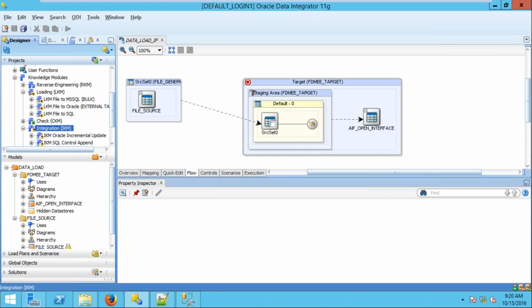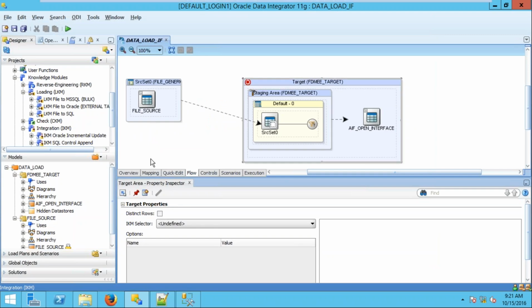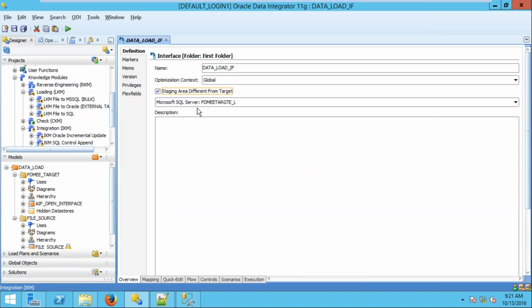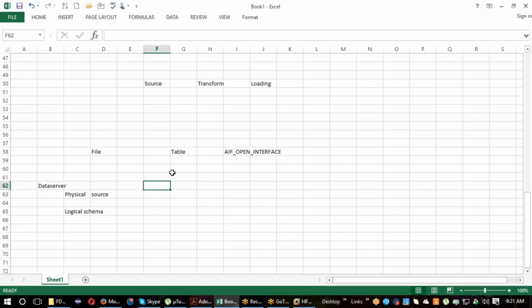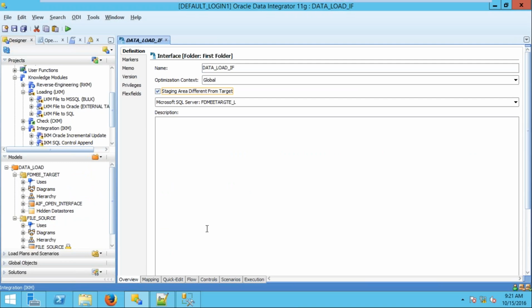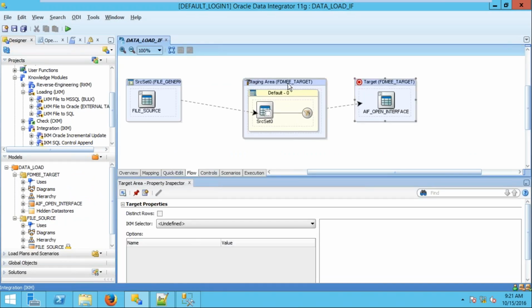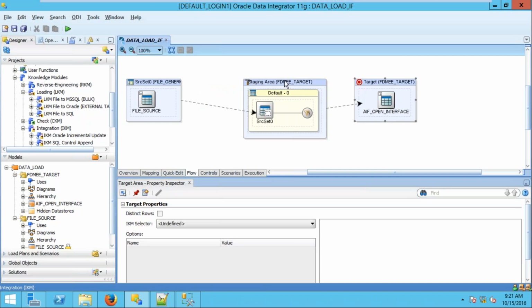So now my intention is that here itself we are loading the file data into a target table. I'm going to use some intermediary schema over there. As I said, we can use this as an ETL tool. What is the context? Okay, we'll see. So here we are using an ETL tool or ELT tool, I said, right? How is it going to happen? If you can see in the flow diagram, if you are taking a separate schema by using the overview, if you are saying the staging area is different from the target, then it will be working as an ETL tool.